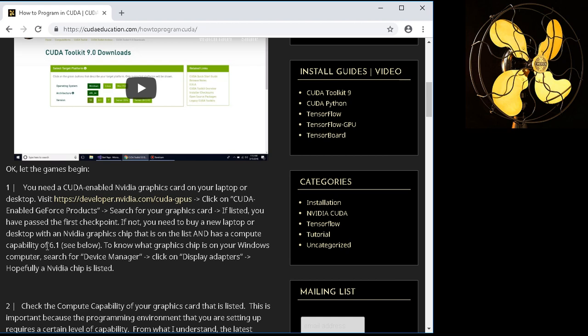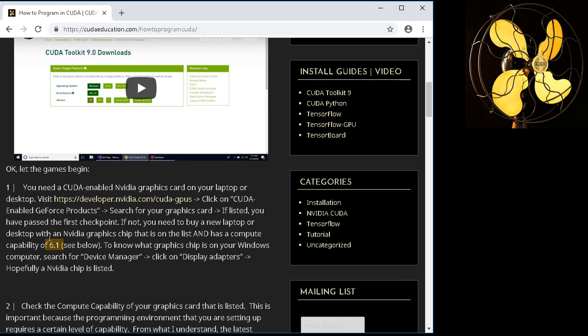So the latest CUDA toolkits, they deal with compute capability 3.0 or higher. The compute capability is related to the architecture of your GPU, so different cards have different architectures, and it's all related to the compute capability. So you want to make sure you have above 3.